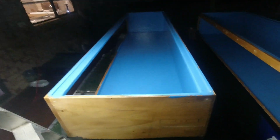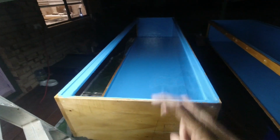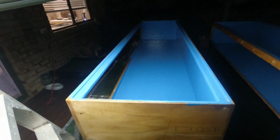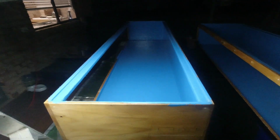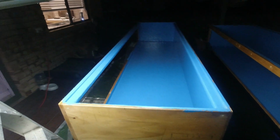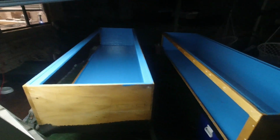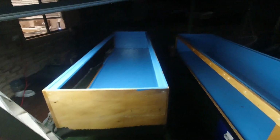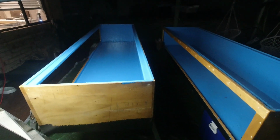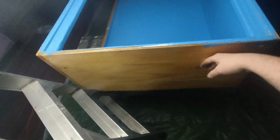So basically, this is the last coat, guys. Then these tanks are finished, but not finished. So basically what happens after that, the next coat that I'm about to put on, I'm going to make it a little bit stronger than the last coat, and I'm going to make it in smaller batches. I'm only going to mix up 1 kilo at a time. And basically, it's going to take at least 5 days to dry, I reckon, especially in this weather. There's not enough sun. And then in that 5 days, we can get the outside gel coated, finish that off.